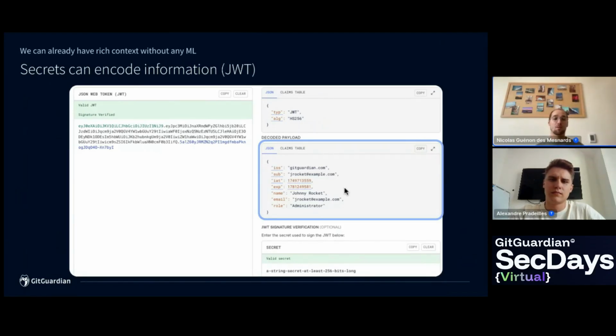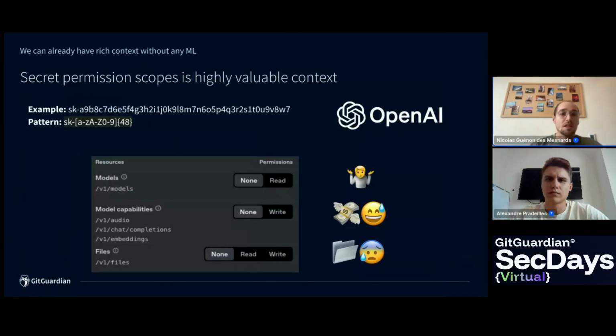It tells you, for example, if the token is already expired, maybe it's not critical at all, because if someone accesses it, what can the person do with it, right? But it can also tell you things like who issued the token, bitcarry.com, or other metadata like the role here, administrator. When you read this, you can start to feel a bit more concerned than if the role was something of lesser importance.